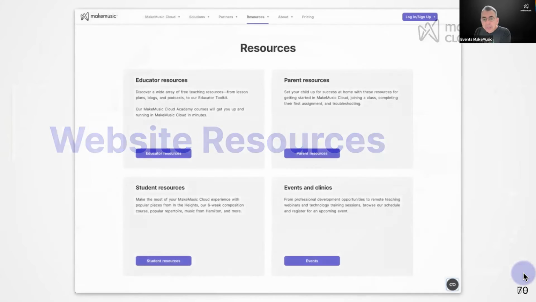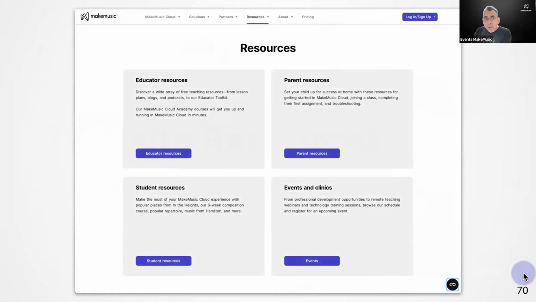On our Make Music Cloud website, as you go across the top, all the tabs here, there's resources. If you just click on resources, you'll see this page with all of our resources listed on it. The first one for you is educator resources. Please look at it, check it. We have resources for your parents where they see how the process of starting the account works, and then more importantly, what an assignment is like.